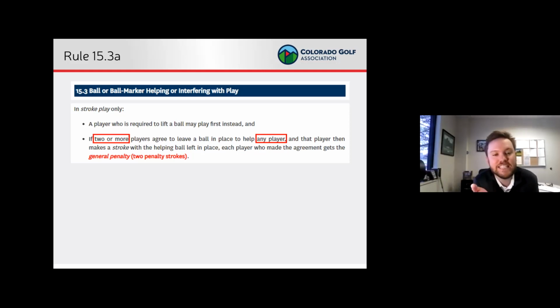Also remember, it's not about whether the ball hits that ball. If I say, we're going to get a backstop, and then that player chips and it does or doesn't hit the ball, it doesn't matter. We saw in 11.3 or 11.2 and 13.2 where the ball has to maybe hit something to activate that rule. Here it says that then that player makes a stroke. So the player could airmail it over the green, nowhere even close. Doesn't matter. When the stroke was being made, an agreement had been made to backstop. And whenever people say backstopping, this is it right here.